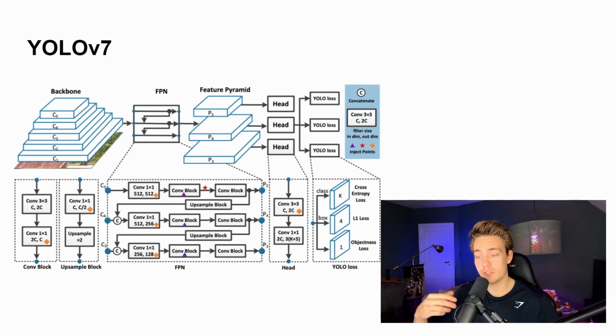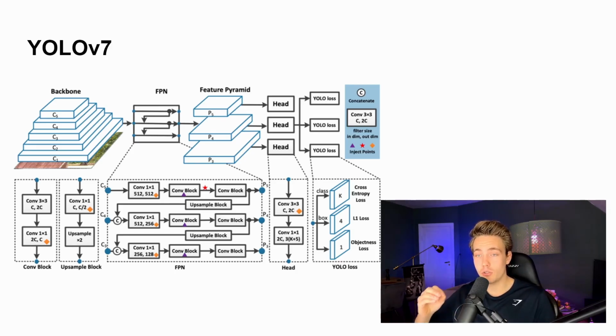So now we're going to talk about the YOLO V7 model and the architecture, and then we're also going to talk about some of the advantages. What are they doing differently with the YOLO V7 model compared to, for example, YOLO V5 and those kinds of things? What are they actually doing to increase the performance of the model without increasing the number of parameters and also slowing down the inference speed?